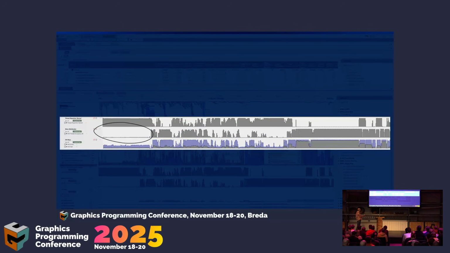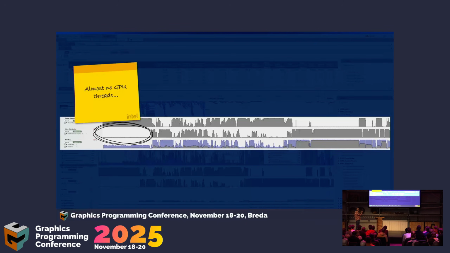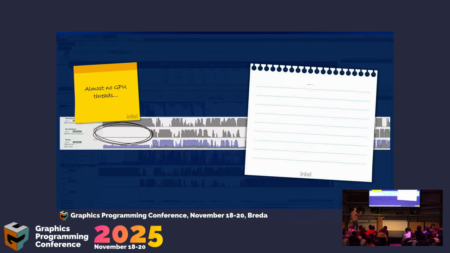OK, so we go back to our diagram. Now we understand what this is telling us, right? This graph here, wave distribution, XV thread occupancy all, that's telling us the percentage of those 1,280 slots, or whatever the count is for your specific product, are utilized and running code. And we can see here where we've got this very, very low XV utilization, almost no threads running at all on the GPU.